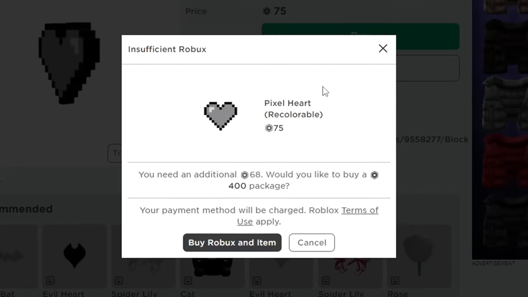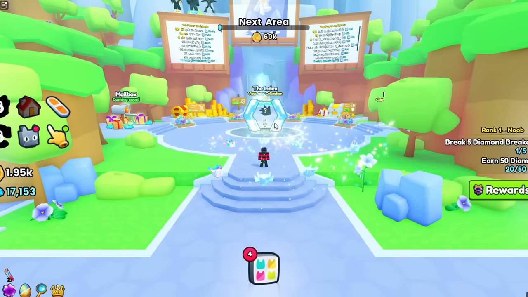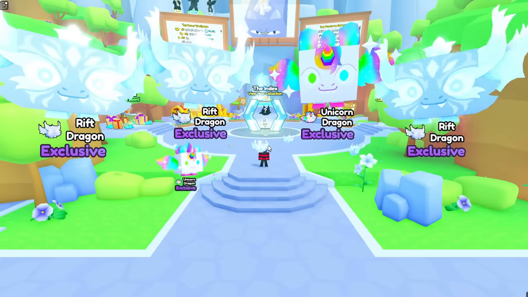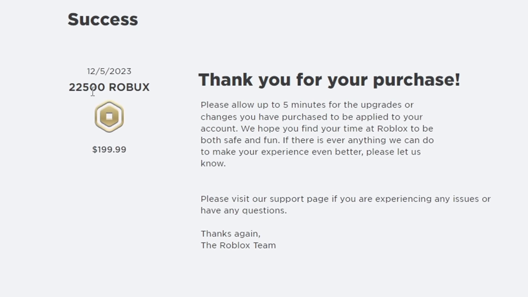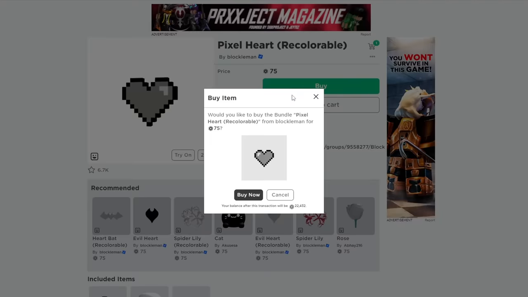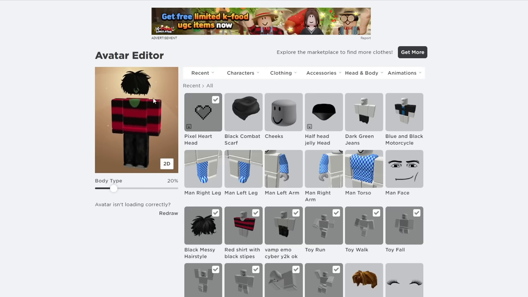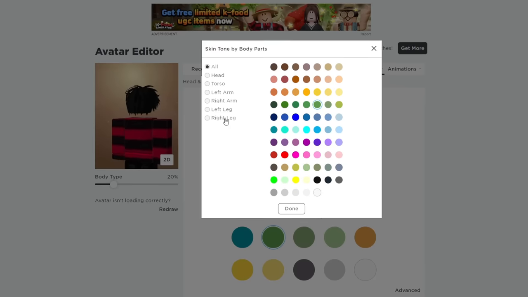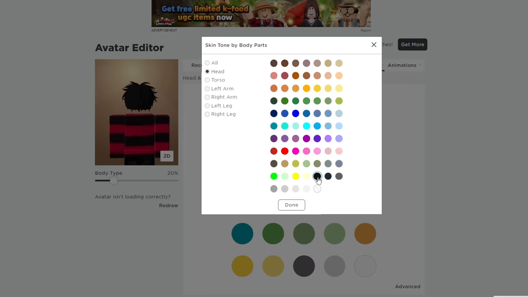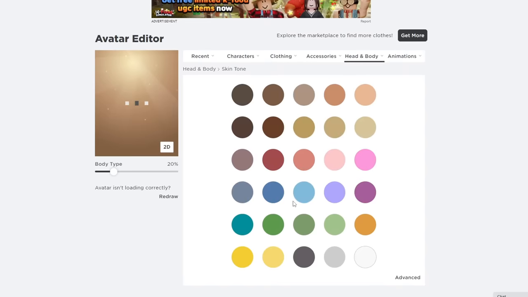Oh, that's right, I'm broke again. And if you're wondering where the Robux I bought at the beginning went, well, this clip explains it. I'm so going broke, so please like the video to make this all worth it. Whatever, man, I hope this item turns out to be good. When first putting it on, it's going to be your skin color, so make sure to go to skin tone settings, down to advanced settings, and only change the head's color to whatever hair color you use.